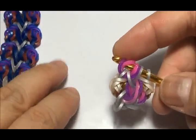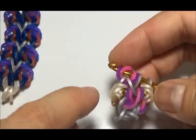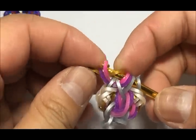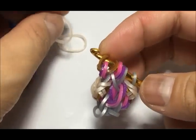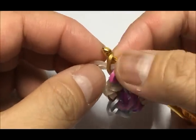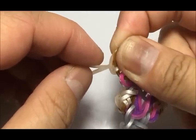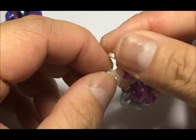So you have your middle bands, the cross bands, and then you will get the caramel chocolate, the single one for this, and then you will get the two curls. Okay, that's the sequence. So you get your caramel chocolate again, and unloop these two, and then you close. Then you will get the two mother of pearls and create the curls again. Unloop one, reclaim it again, and then fold and close. Unloop, get the second one, and then unloop the two. Reclaim the one closest to the hook again, and then fold first, and then close with the two.